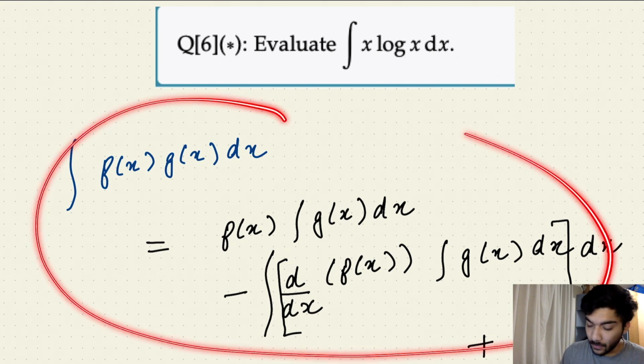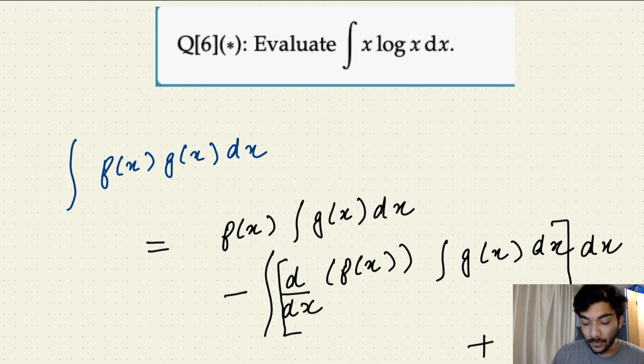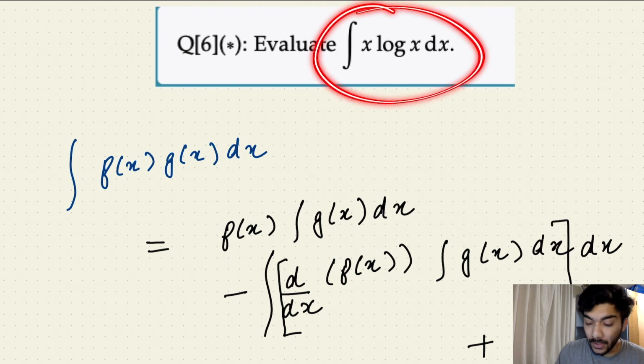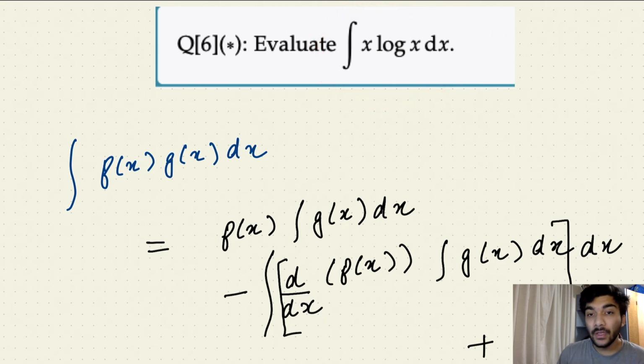Don't worry about the formula. We'll go over the formula in detail as well. But the basic idea of integration by parts is whenever you have a combination of two functions in your definite or indefinite integral and there is no other way to solve the integral, using substitution or all the general methods of integration, for a combination of two functions. That is the point where we use integration by parts.